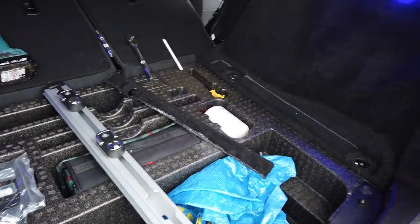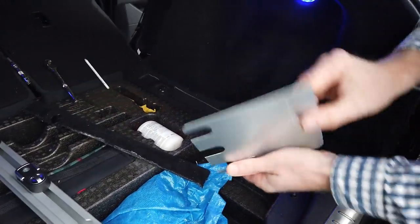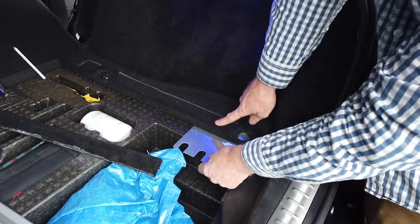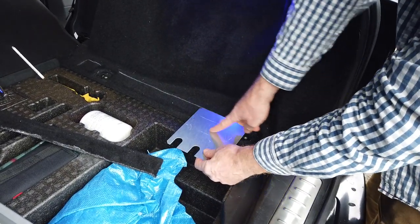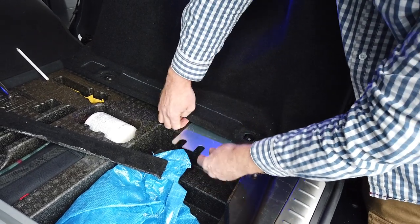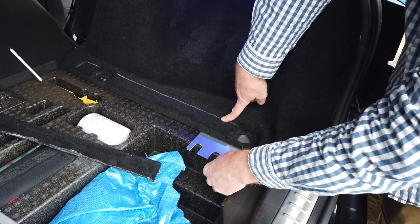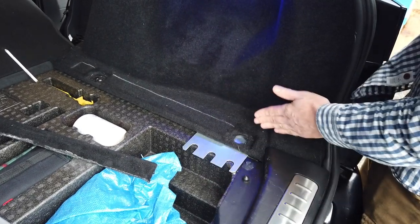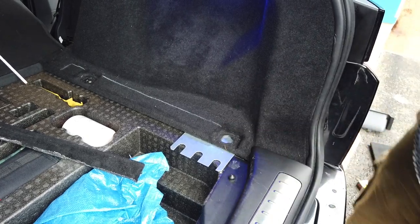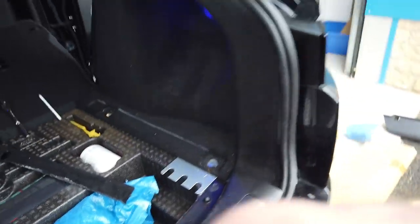So, safety first. If you get yourself a nice thin bit of metal and just slide it under there, and make sure you mark on here roughly where that's going to come to. Make sure you go in further than that line, right? And then we're going to put that in behind there to stop Dan cutting through all my wiring. And then we're going to go along with the vibrating tool now. Dan's perfected this now, aren't you, Dan?